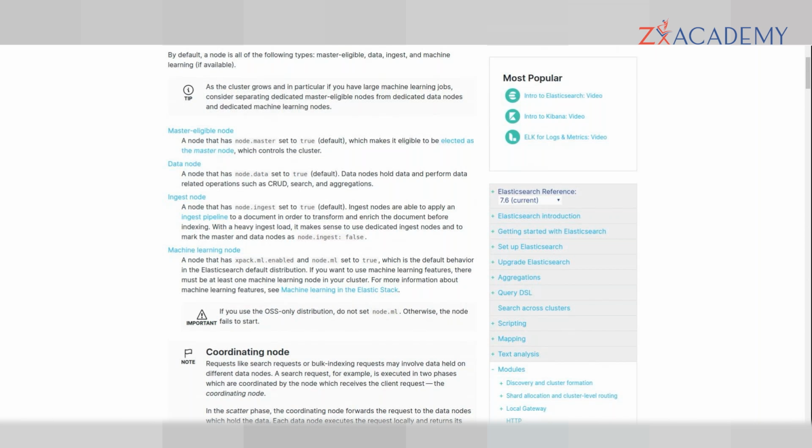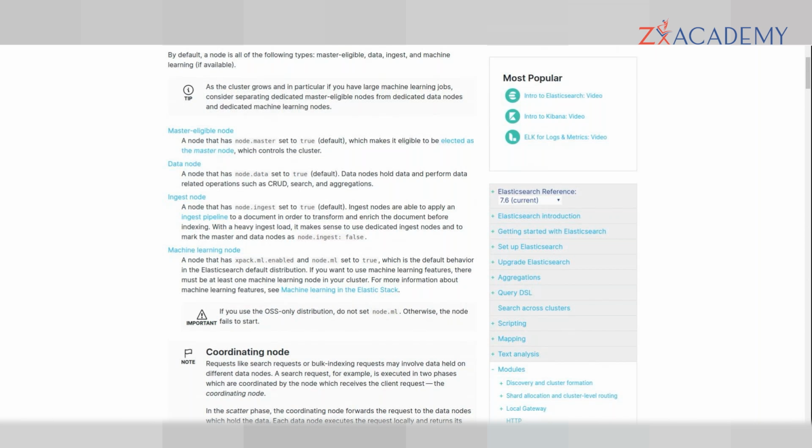The reason is that the guy who is called the master knows all the information about the cluster: where the data is, how I should go and reach the data, and if a request comes in from the end user, how I should navigate it. All of which is taken care of by the master. Clear, right? Yeah. Now let's go a little deeper into it.